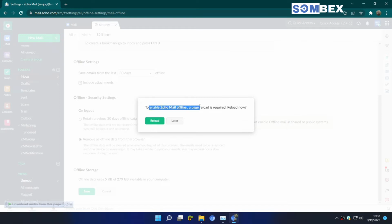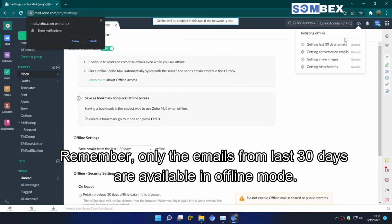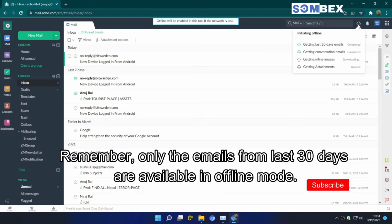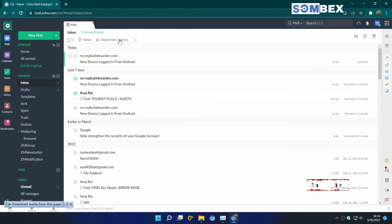Hit Reload, and it will start syncing mails for offline use. You can check the progress here. Do not disconnect internet until it is finished. And the syncing is complete.